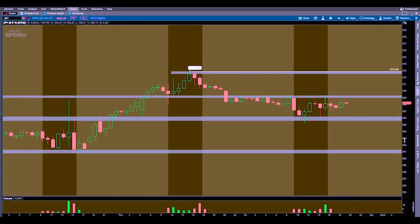If we do start to sell off some this week, I really like this 561 area you can see here on SPY for a possible bounce. Going to be watching that closely. If we do get down there, I'm not sure. People ask me all the time, which way are we going today? I don't know. I just create my levels, my zones, and I trade them once they confirm.